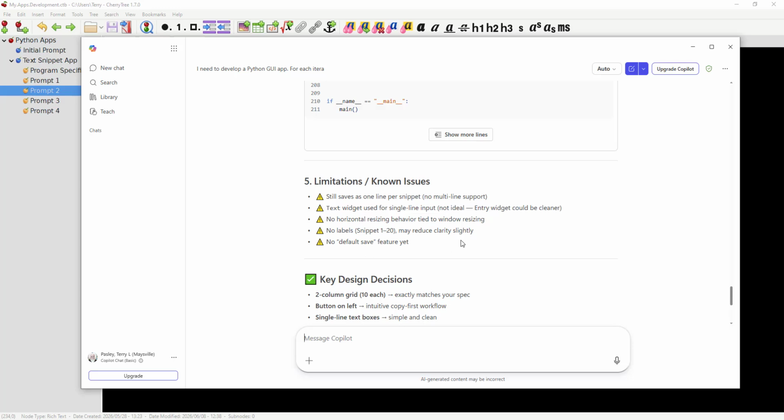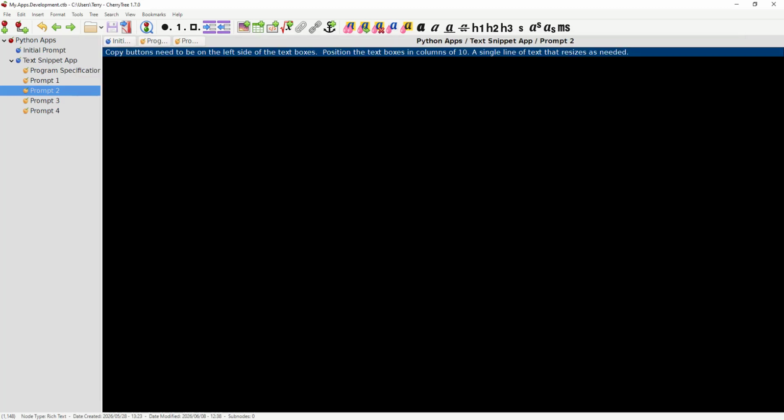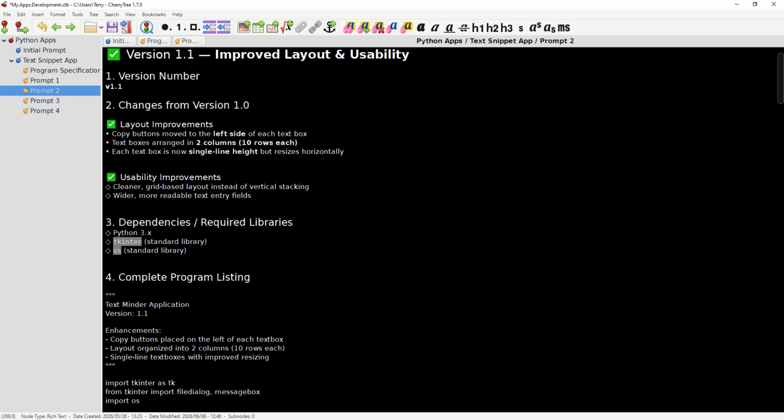Now, here's the rest of my initial directives and the program spec document. If I copy this whole thing, I get all this. So let's go back over to Cherry Tree as part of our documentation, and copy and paste all the output.